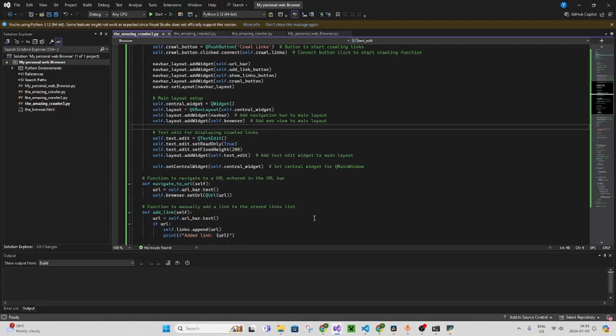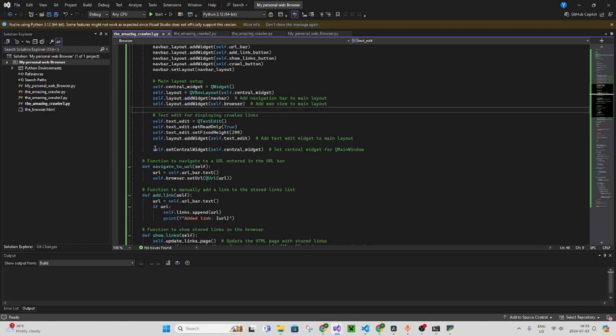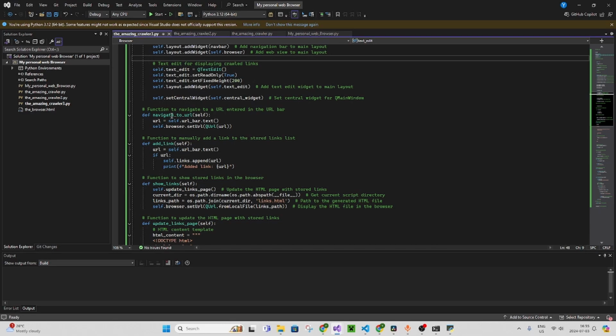The crawler is basically the algorithm that allows us to fetch all the links on the internet. And here is just a function to navigate to a link. It's trivial.